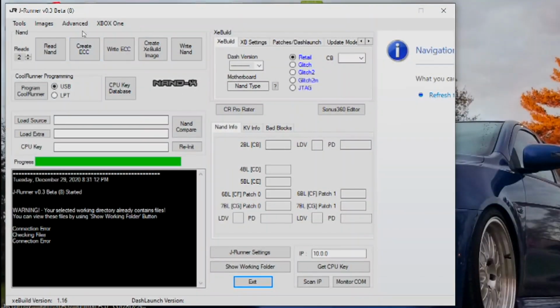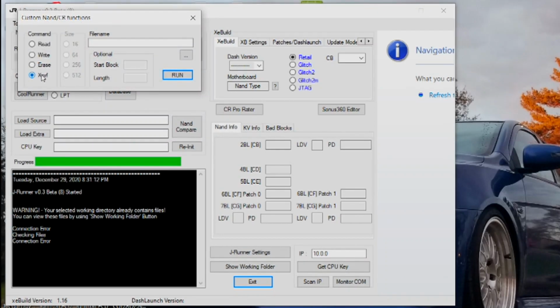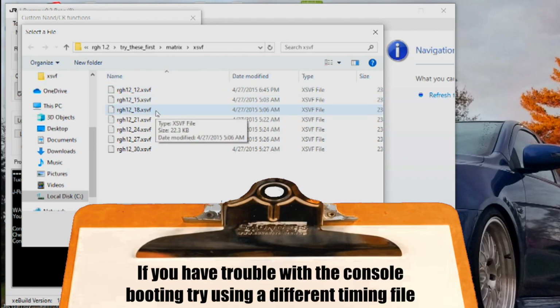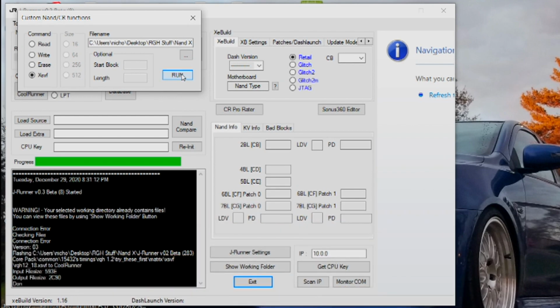In JRunner, go to Advanced, Custom NAND/CR Functions, check XSVF, and locate the timing files folder within the files you downloaded to your computer. The timing files are used to adjust the boot speeds for the Xbox. Choose the RGH12_18 file and click Open. Once the file is selected, click Run and wait until you see Done in the command box within JRunner.